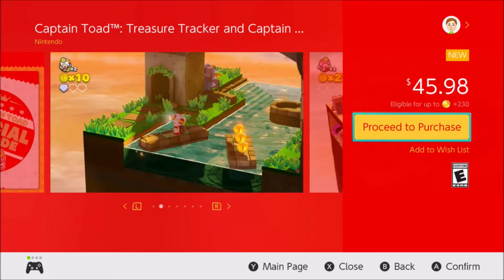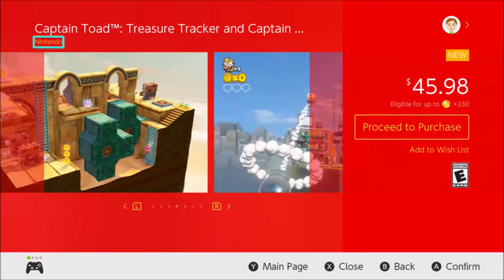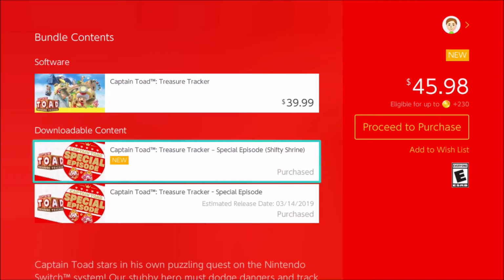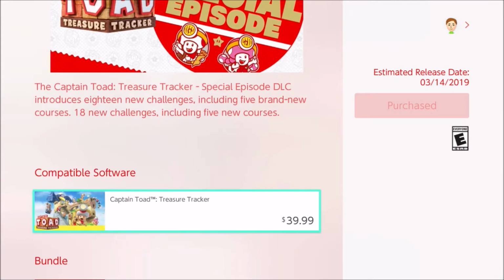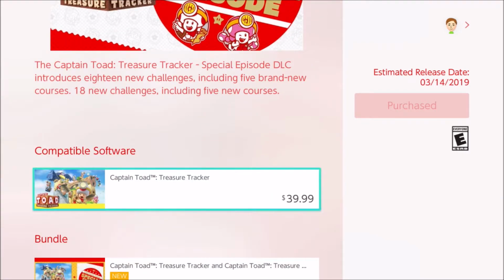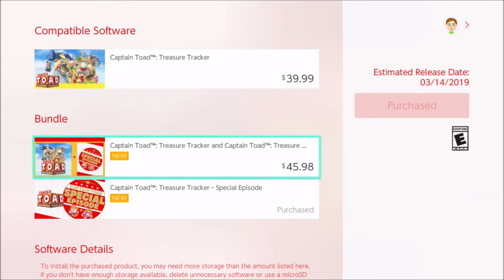Okay, so we're back. Here are the beautiful pictures that I showed for the bundle. Not really much to note, I guess. Also, I don't know why they classified Shifty Shrine under its own thing, because you can't actually buy it by itself. So here's what the DLC is called. There's the image. Looks nice. The Captain Toad Treasure Tracker special episode DLC introduces 18 new challenges, including 5 brand new courses. Again, 18 new challenges, 5 brand new courses. I don't know why they said that twice, but I guess we ignore it.